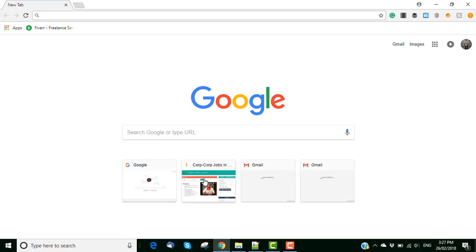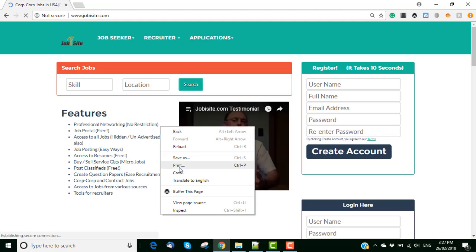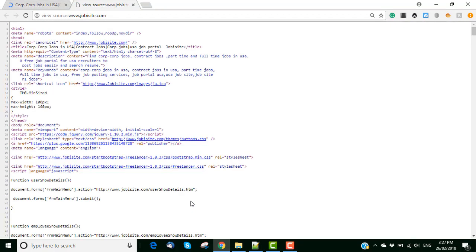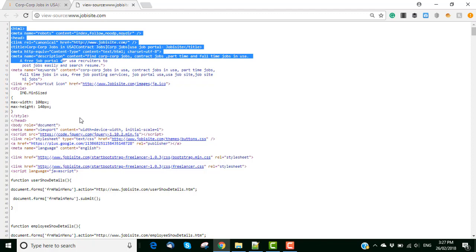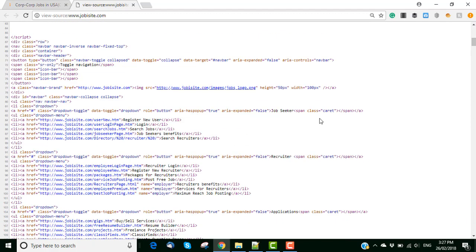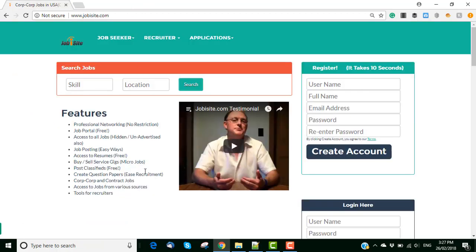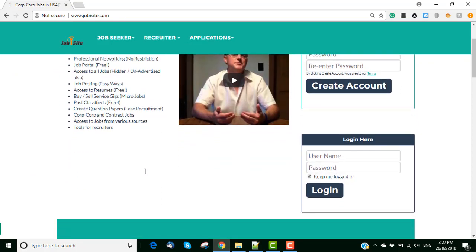Say you open any website or any web page. For example, I'm opening this, and you do a view page source, so you can see all the HTML coding. The web page designer writes code in the HTML language, and then it gets rendered to a web page. So HTML just talks about how the page should be rendered, what are the different components and all that.